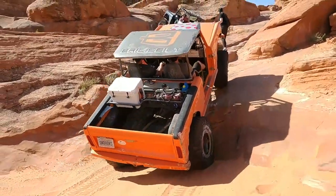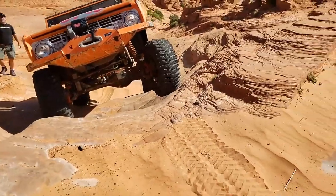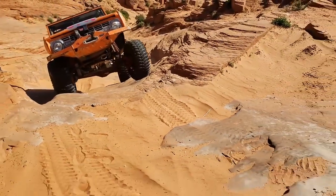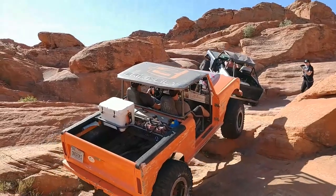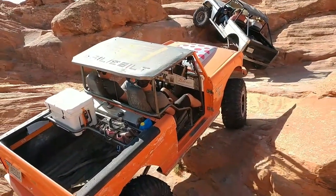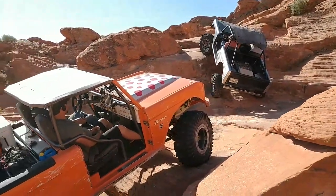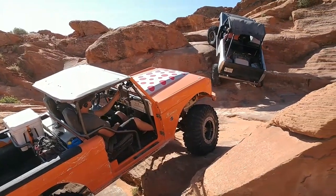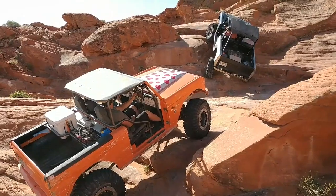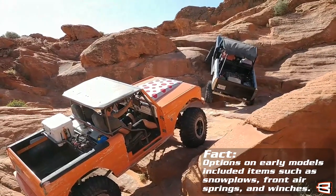John was so casual, so laid back — he said 'let's go get the Bronco and see how it'll do.' He'd owned it for a while and never really had it off-road. We go back and achieve everything we tried, and I come back grinning like a 12-year-old kid who just found a candy store. My wife could see the fear in her eyes knowing what the next hobby was going to be. John bought registrations to the Oklahoma Classic Bronco Roundup over in Hot Springs, Arkansas. His wife refused to go, so I went in her place. I came back two or three weeks later and bought my Bronco.